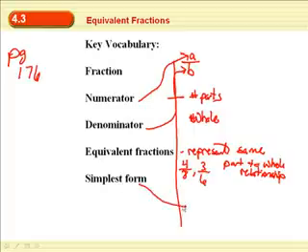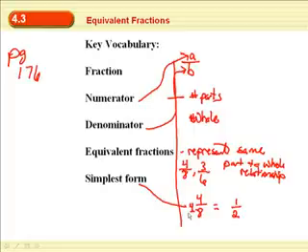Simplest form then means to take a fraction and write it in its simplest form, when there is nothing that can go into the numerator and the denominator. For example, 4/8 is not in simplest form because what can go into 4 and into 8? 4 can, and it goes in there 1 in the top, 2 in the bottom, 1/2. So it's not in simplest form. If it needs to be simplified, that means there is a number that can divide evenly into the numerator and the denominator. And you'll notice I put a little number out here to remind me which number I'm dividing by.